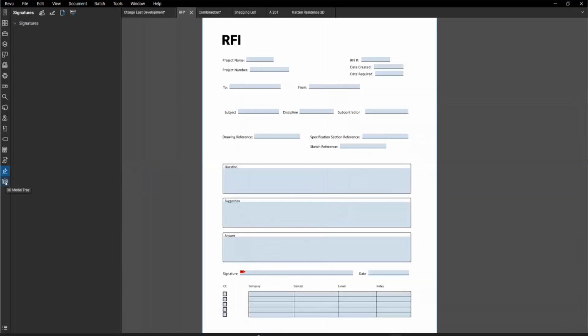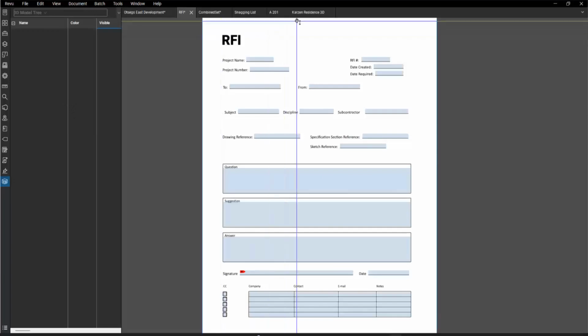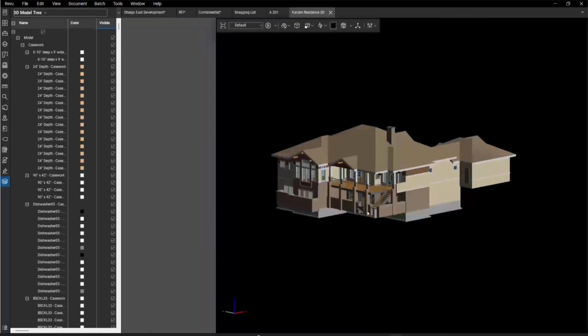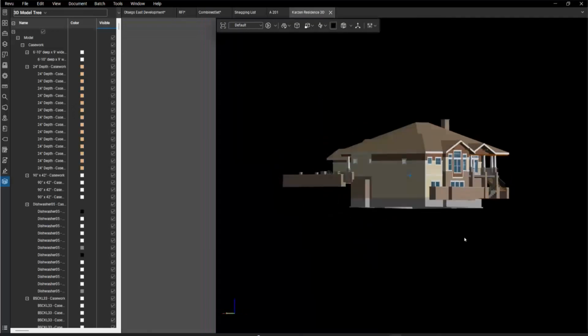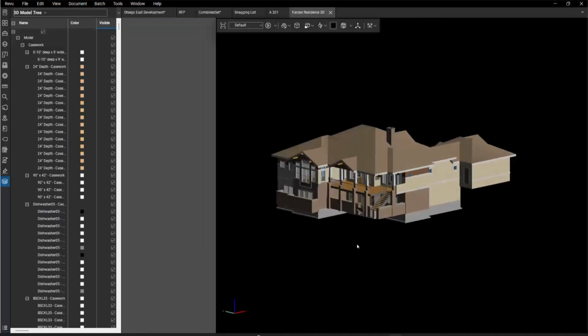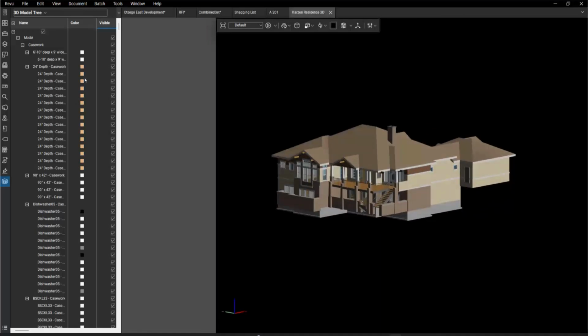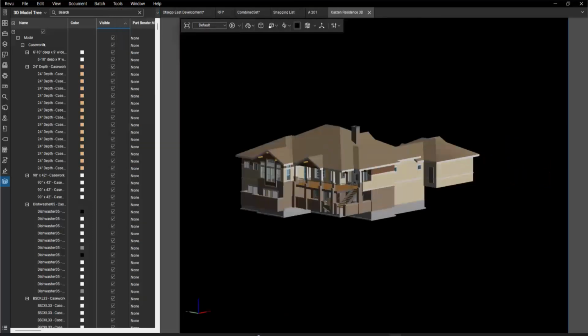And then the next one here is our 3D model tree. And for that one, a lot of people don't realize that you can print a 3D PDF out of programs like Revit, different CAD software like that. You can use the Bluebeam plugins to print a 3D PDF, and that's what I have here. So you can spin our building, our home that we printed from Revit, and then in here you can see a model tree of everything in the model, all the different pieces, all the metadata that comes with it.